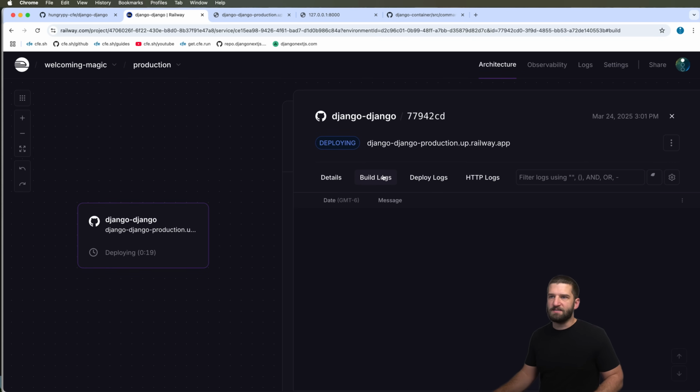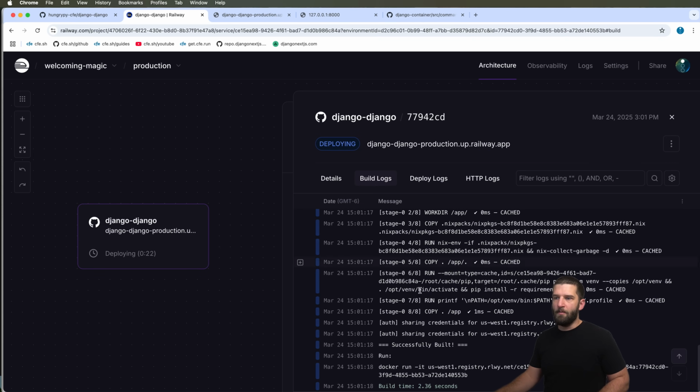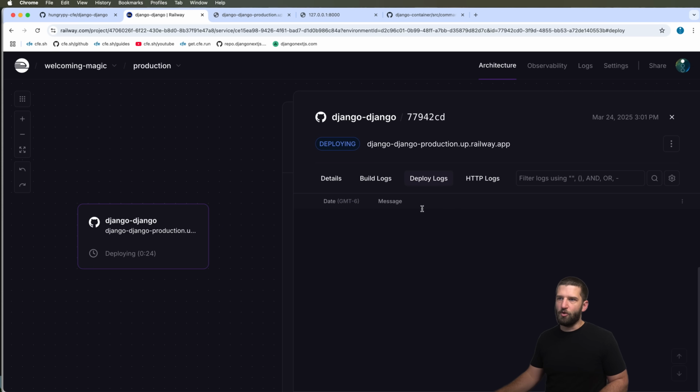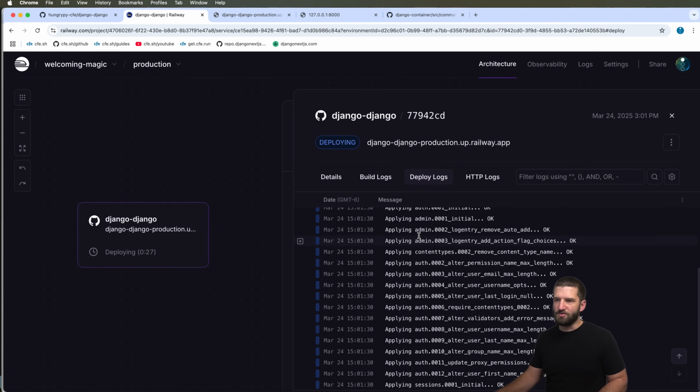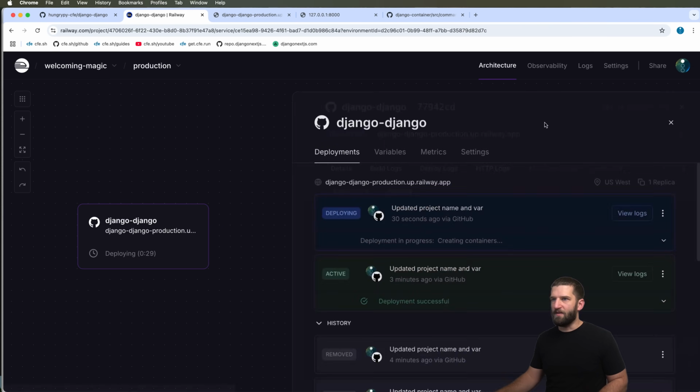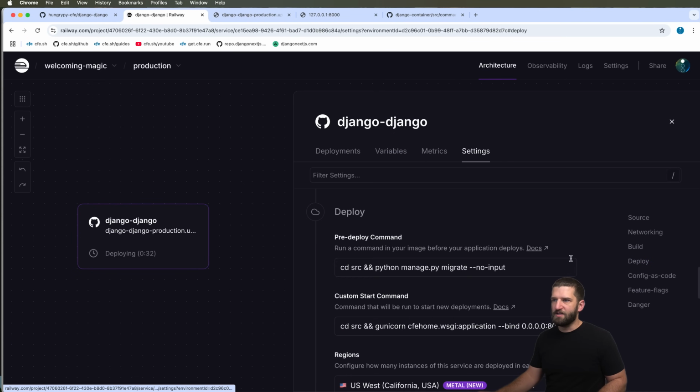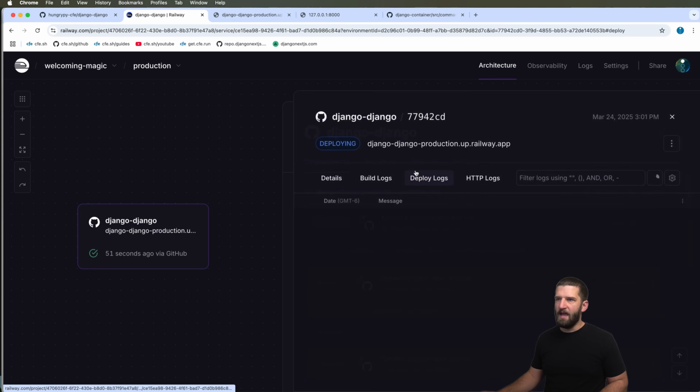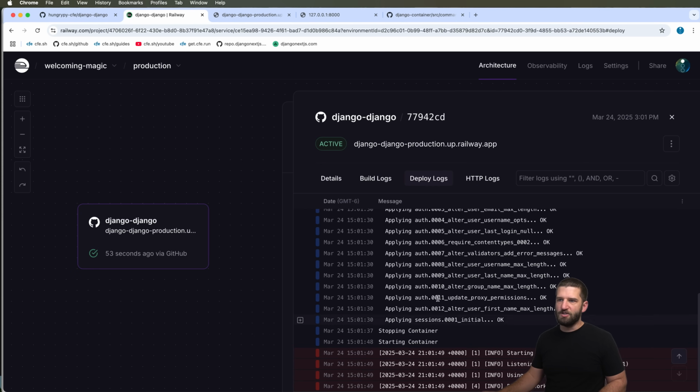Now, the other nice thing about this is maybe in your pre-deploy command, what you can see in our deploy logs, there's all of the migrations happening. Maybe one of the things you also want to do in here is use something like python manage.py sendtestemail --admins just to make sure that it is built, or you can build out your own custom management command to make sure all of that's working. Now, we're not going to do that right now. The main thing here was really to see how we run those migrations and where we could do it. So there it is. All of those migrations are up and running.